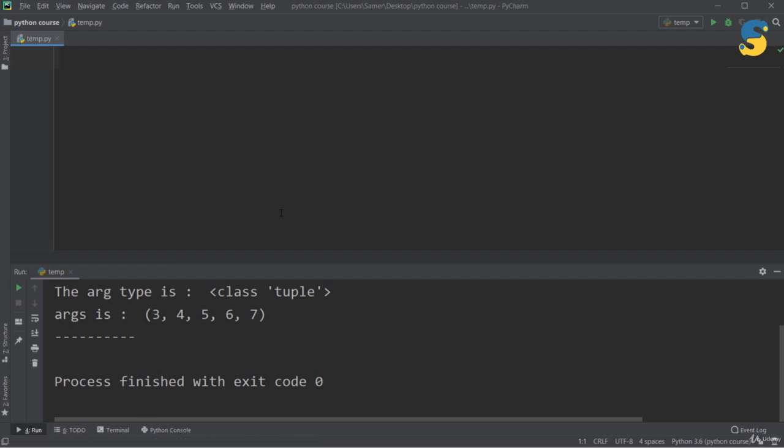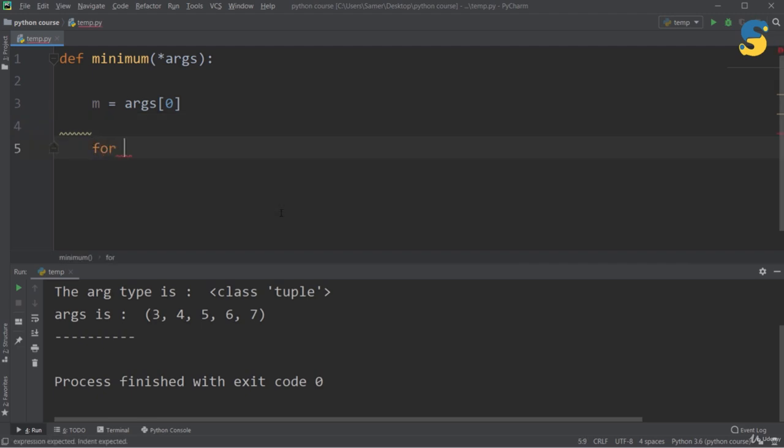Assume I want to build a function that calculates the minimum of a number of numbers. So I will say def, its name minimum, and I will say its asterisk args. I will say the minimum equals args[0]. Why am I able to do that? Because args within my function is just a tuple, so I can use an index with it.